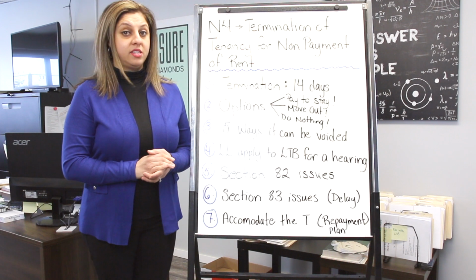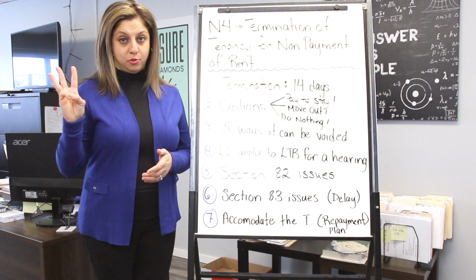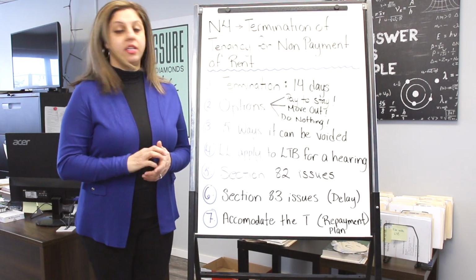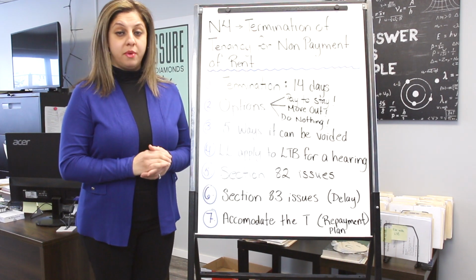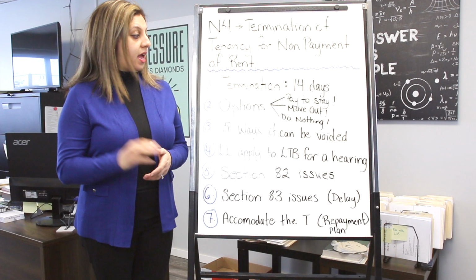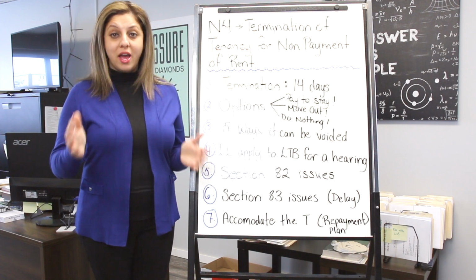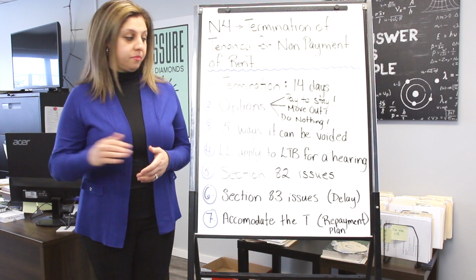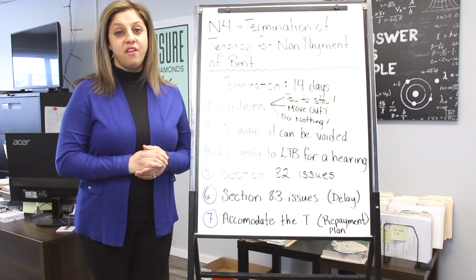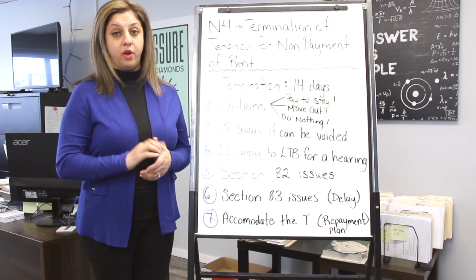And what that means is that it provides the tenant with three options. Number one, the tenant can pay to stay. Number two, they must move out by the day of termination. And number three, they don't have to do anything and the landlord has to apply to the Landlord and Tenant Board to evict them. There are 5 ways that this notice can be voided.